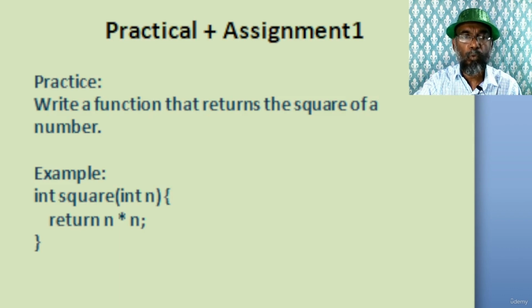Define once, use everywhere. Try calling it from main with different values like square(6), square(10). You will see how helpful this becomes in larger programs.